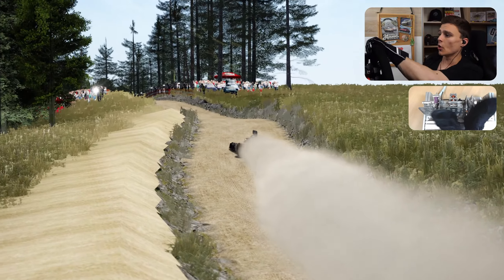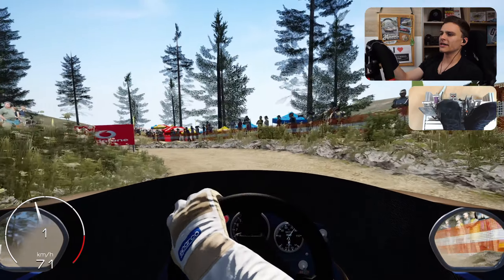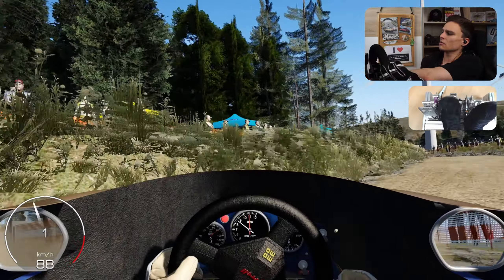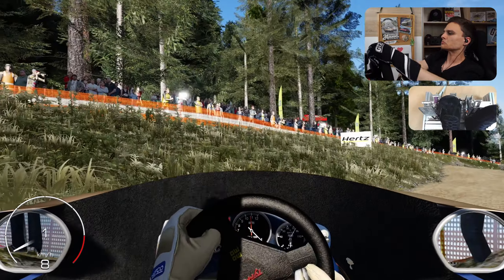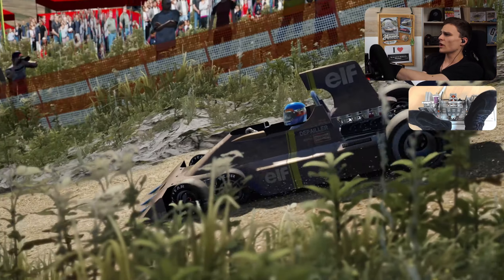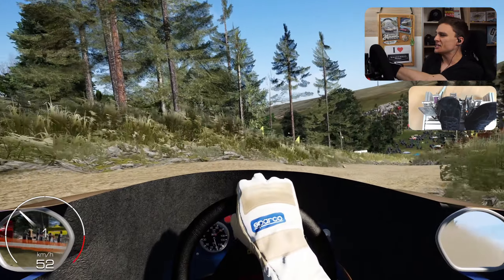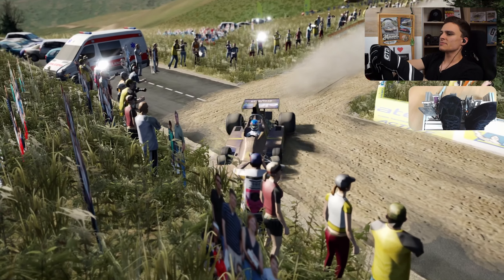Slowly through the jump — and there we go. As you might have seen, I have zero experience in rally. I don't know what I'm doing. But what I know is that it's a hell of a ton of fun, and you should try this just for the giggles. Now we're going downhill — might help with visibility, but in reality I still don't see anything. I just see... let's not kill anyone on the track border. I'm glad that we spin just where people are watching us. This part must be amazing with a rally car.